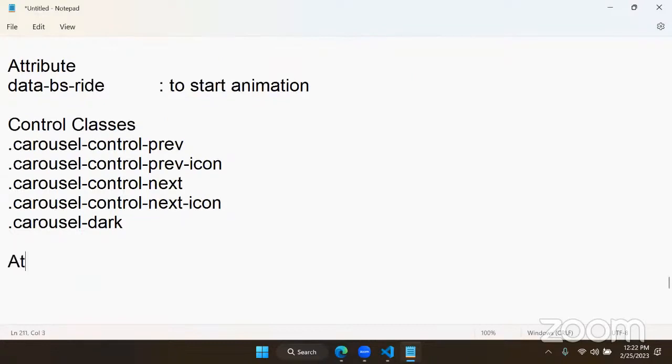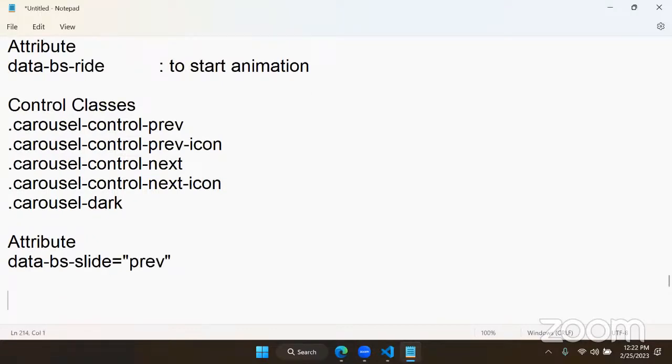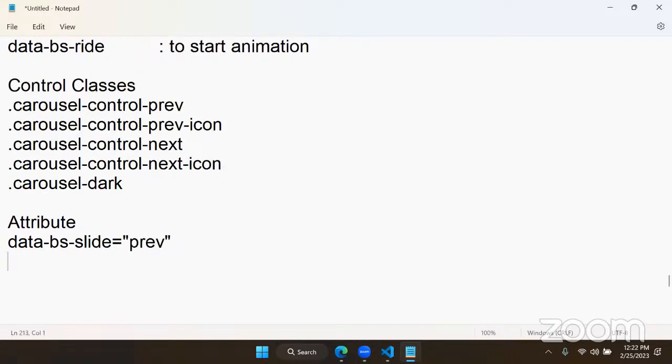Here we have attributes. Attributes are nothing but data-bs-slide. We have previous. This is to navigate to previous, and data-bs-slide to what? Next. So for the next button, this one.